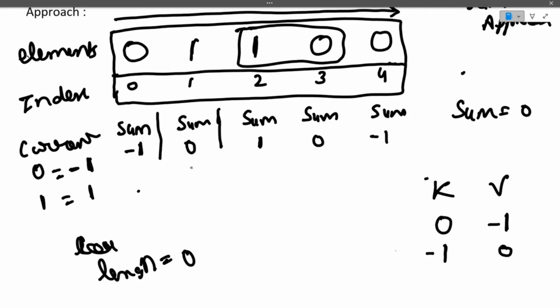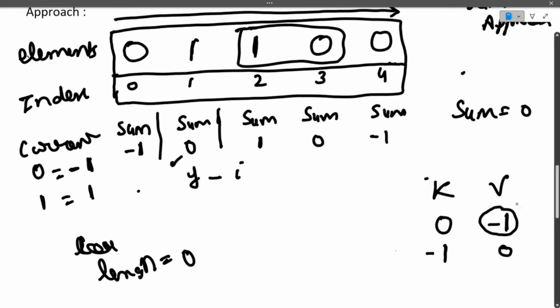So the length of the subarray: this is the j, and the value that we'll be getting from the hash map will be i. To find the length of the subarray which contains the sum 0, we will simply do j minus i. j is the index of this and i is the index of this. So index of this is 0 minus -1, so this has become 2. Out of 2 and length 0, which one is maximum? 2 is maximum, so we will be taking 2 here. For every step we will be repeating the same steps only.